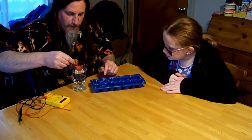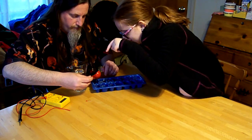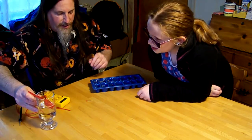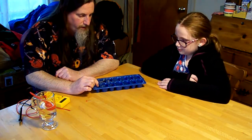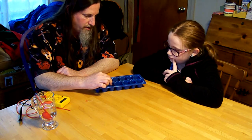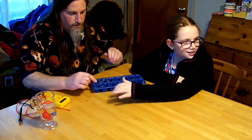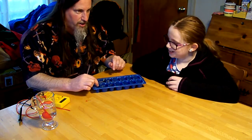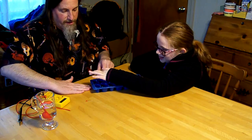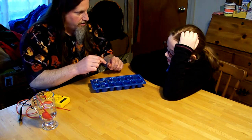Can you take a look and tell me how it looks like I have the wires set up? One wire is connected to the other one, yes. But do you notice how I have it set up so that the copper is in this one, the zinc connects to the zinc in this one, then the copper on the other side connects to the zinc in the next one? The copper to the zinc, the copper to the zinc. So I have each battery going copper to zinc, copper to zinc, all right in a row. That's called in series. If we connected those, then it would complete the circuit.